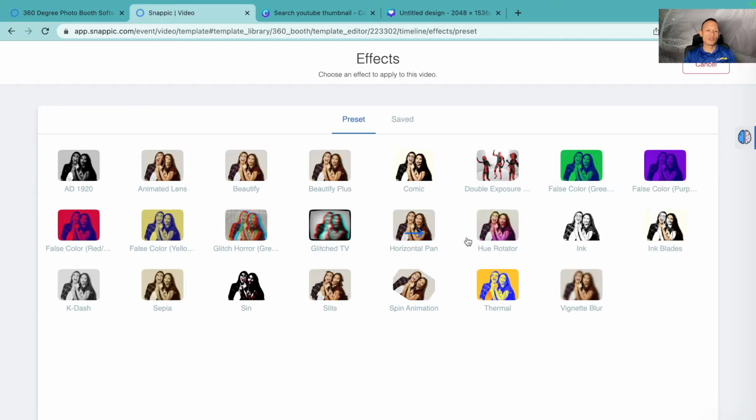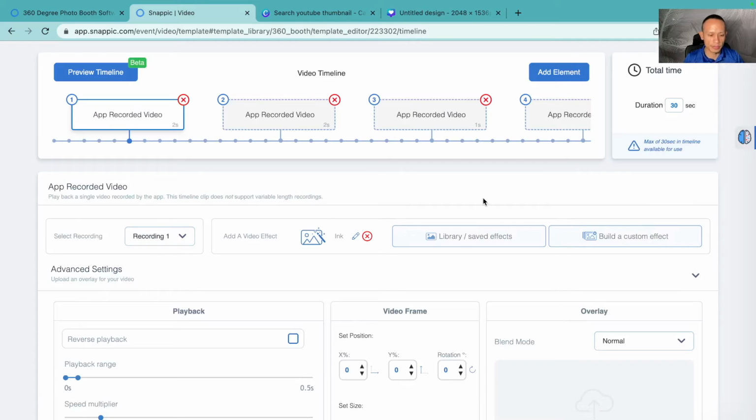All right, so for the library effects, this is what we have to work with. We have ink blades, we have animations, we have different still, spinning, all that stuff. Now, we can go to, for example, a beauty plus, which is going to give you like a beauty filter. We can add that. We can add the ink that makes them look kind of like a comic. We can do that too. In fact, we'll go ahead and add it right there. I'm going to go ahead and select it. So segment number 1 is going to have this effect, and this effect is going to be on for those 2 seconds.